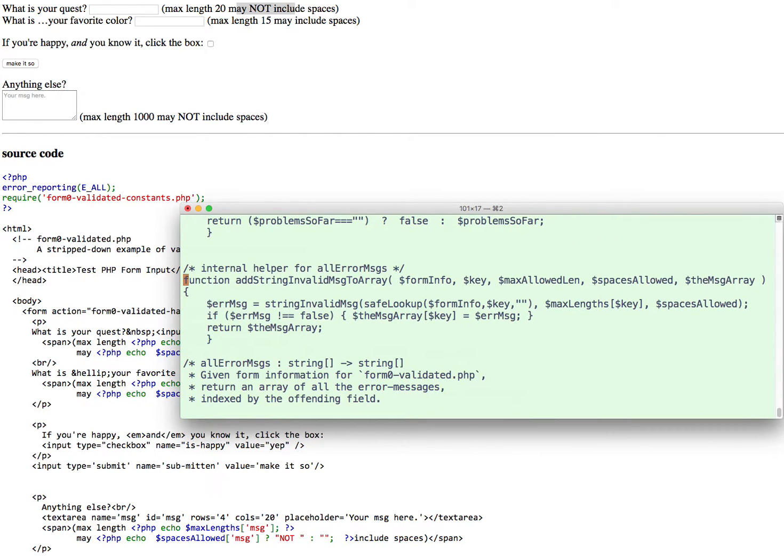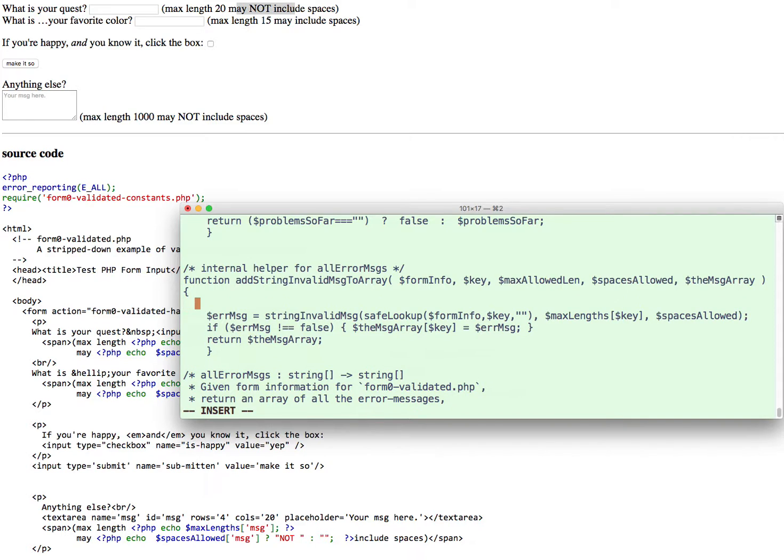PHP has a weird idea of how scoping of variables works. So I did that require up at the top of this file. That's sort of snarfed in the constants. It's as if I declared it at the top level of this file. But just because you've declared a variable outside a function does not mean it can be seen inside a function, even inside the same file, which is usually the way scope works in most languages, where it would be seen in the functions that follow that definition within that file.